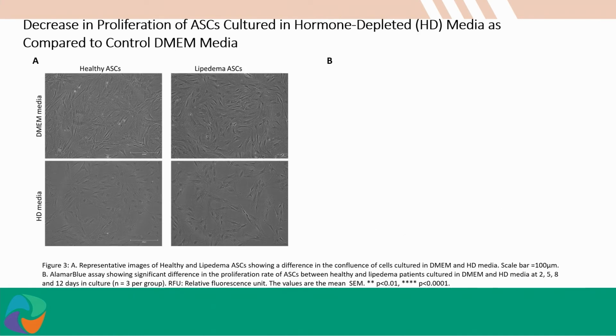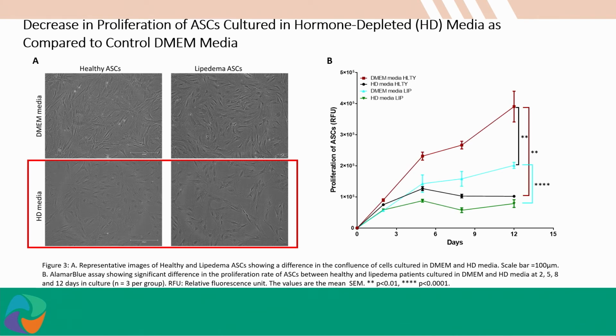But when we went on and looked at these cells isolated from patients to see what is happening in vitro, or in their body, we took these cells first and isolated them and put them in a hormone-depleted media. Basically, cells are cultured in their normal media that favors their growth. What we did is we cultured them in a hormone-depleted media. So we depleted the media of any estrogen or androgen, and we looked at their ability to grow and proliferate in culture. And here what we have seen is the number of cells decrease, which is quantified here.